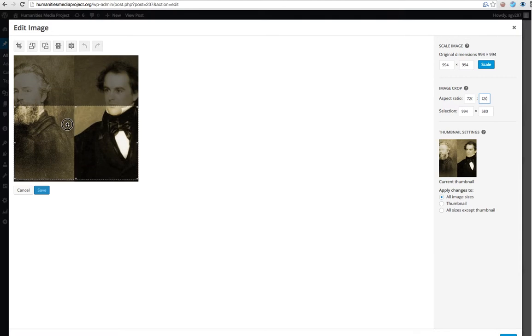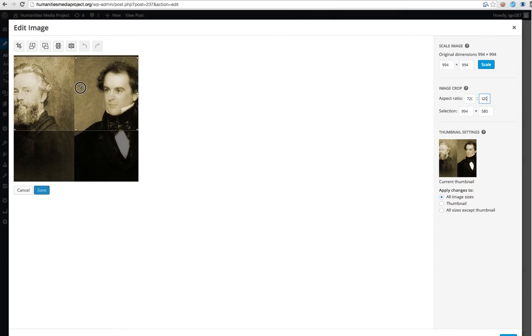So now what I can do is move this up and down. Now let's say, hypothetically, this probably isn't the case with this image, but let's say that I want a smaller portion of the image. Then what I can do is hold down the Shift key and drag one of these corner squares down, and it will maintain the aspect ratio. You see how the rectangle is still the same proportion of height to width, and that's because I'm holding down the Shift key. You can't see that, of course.